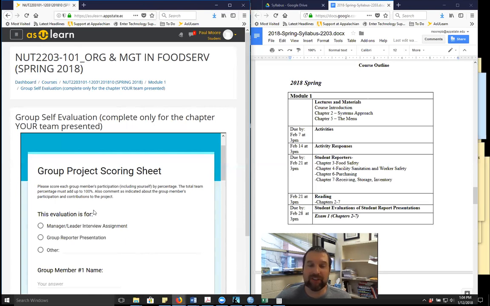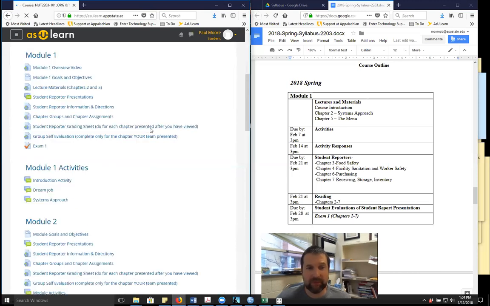If you don't, you could adjust those scores. So maybe it's a 70, 10, 10, and 10. But the total percentage needs to be out of 100. Include yourself in that grade, and then list a contribution for everybody else. If you are not doing this, so if you're in one of the Module 2 chapters, not Module 1, you will not do anything with that group self-evaluation until Module 2.